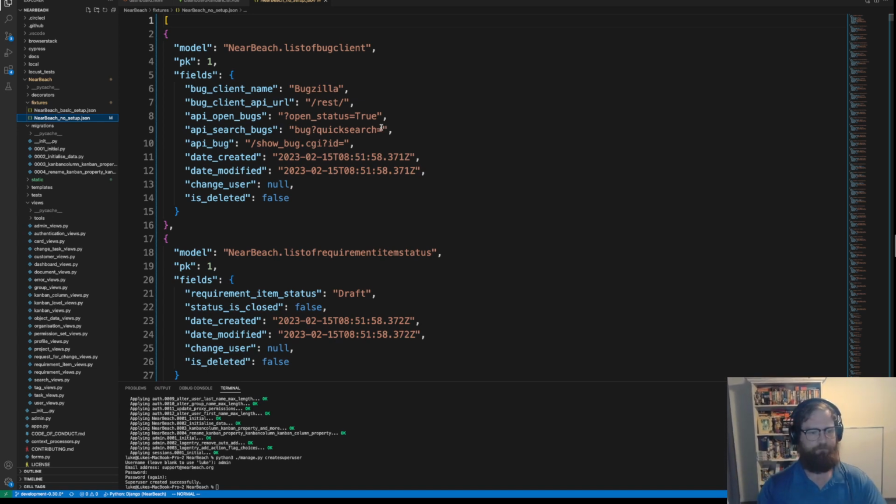So yeah. Due to limitations, I can't assign an admin user to a group, because straight away they don't exist. When you first create and set up everything, they're not associated to a group or anything like that. And NearBeach will have rules in place so that if a user is in that state, they're not allowed to log in because they've got no permissions whatsoever. So the workaround for the admin is it does a superuser check.